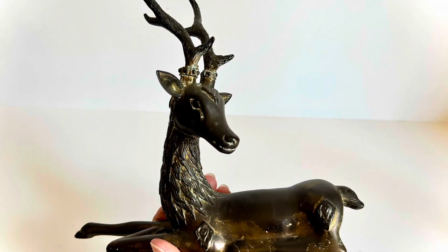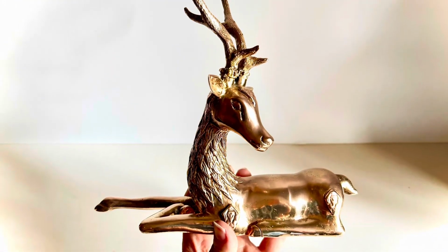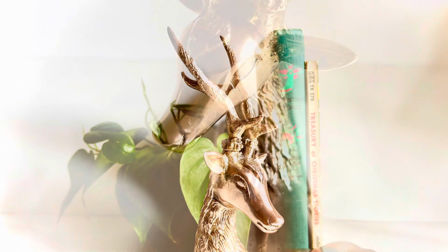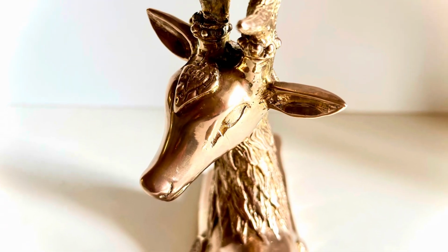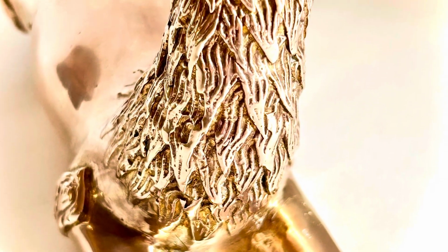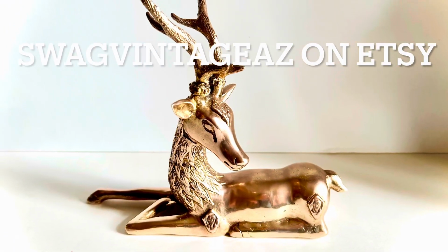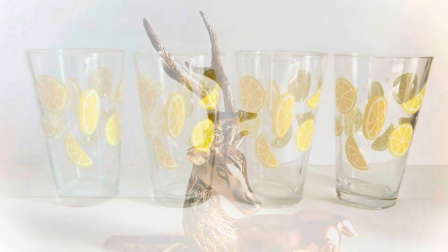And here I am, time lapse. This took forever, but here he is before, very dark patina, as you can see, and here he is after. So now I'm going to do a lot of very gratuitous, slow panning of these photographs I took of him, and I updated the listing, and I did increase the price because I put some effort in, and he's just looking so fabulous that I felt like he was worth it. It's the holidays, so I'm really hoping someone picks him up. He's very special and beautiful and took kind of a rose gold tint, actually.